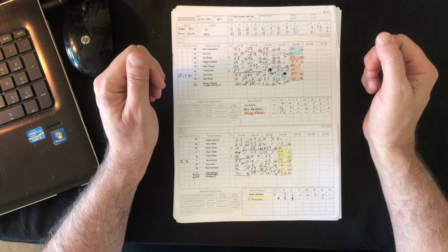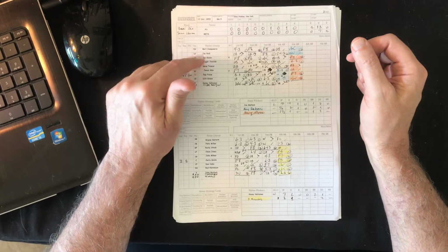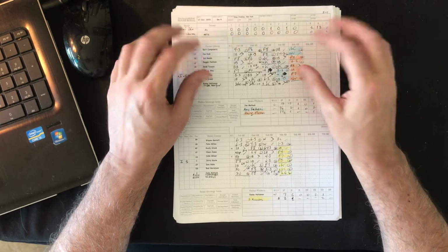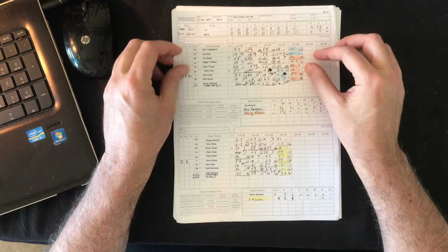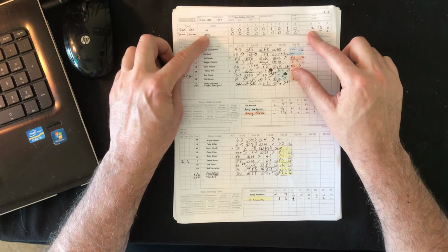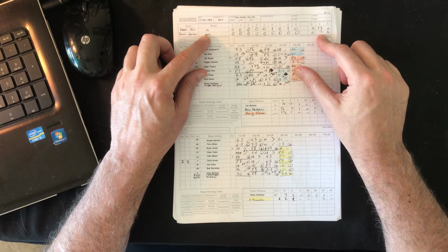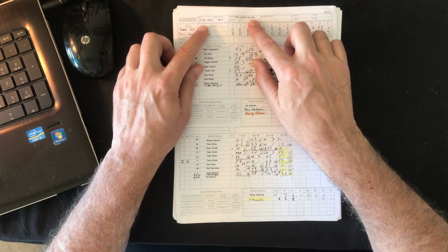So it's a little bit different now. I can type in my teams on these because they're online, and you can easily use it and type in your information so it looks nice and neat. That's an advantage of this. Now it gives up here the teams and the scoreboard, if you will. So that's included. It's got a little information about the ballpark that you're playing at, the date, and all that.